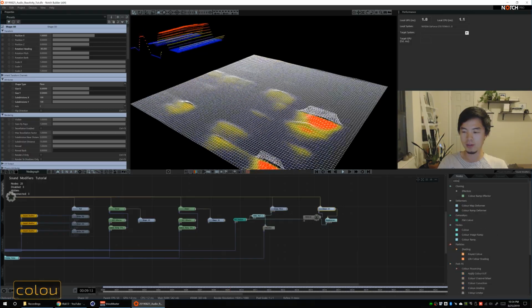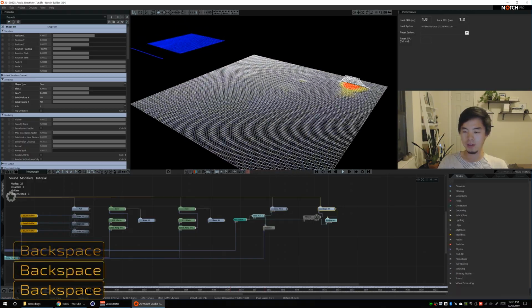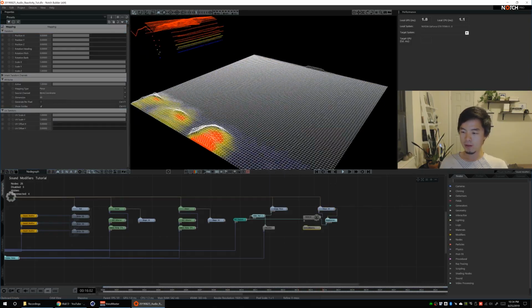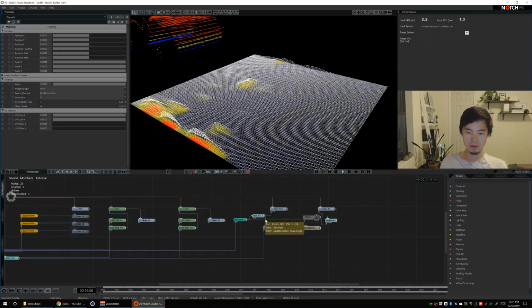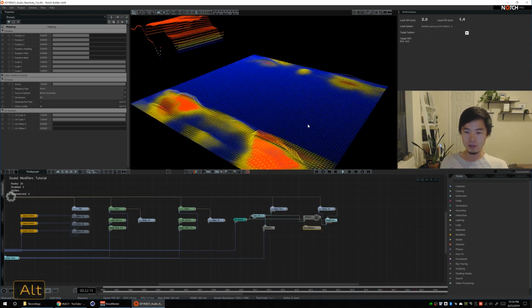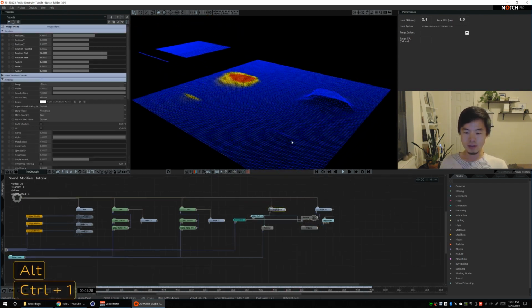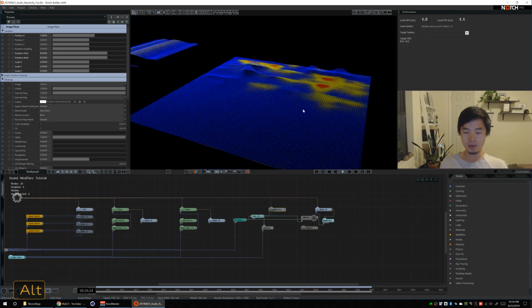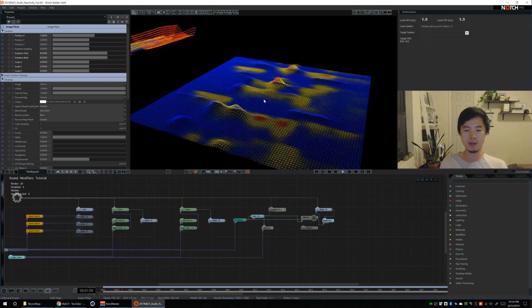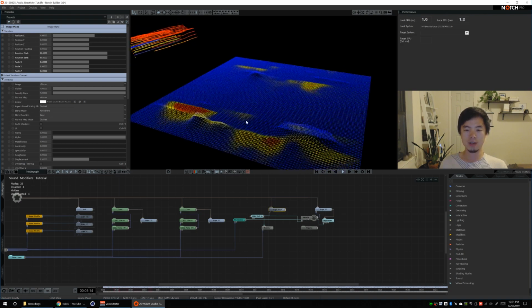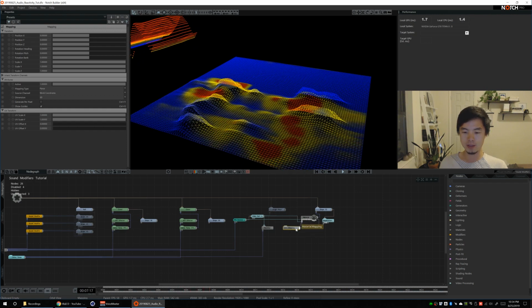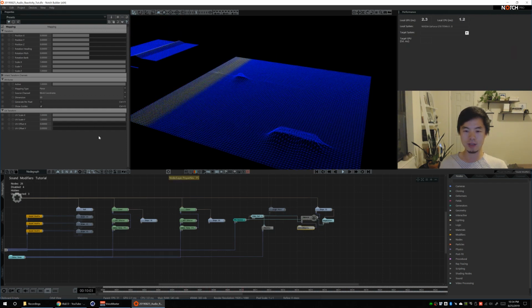So we can take a mapping node, and also if we map this video null into its color texture, you'll see that it's working in kind of this reversed format. So the color texture right now is not oriented the same way, which is why it's not corresponding, but you can see it's reversed in the x-axis. So that's why we add this mapping node, so that we can flip this texture.